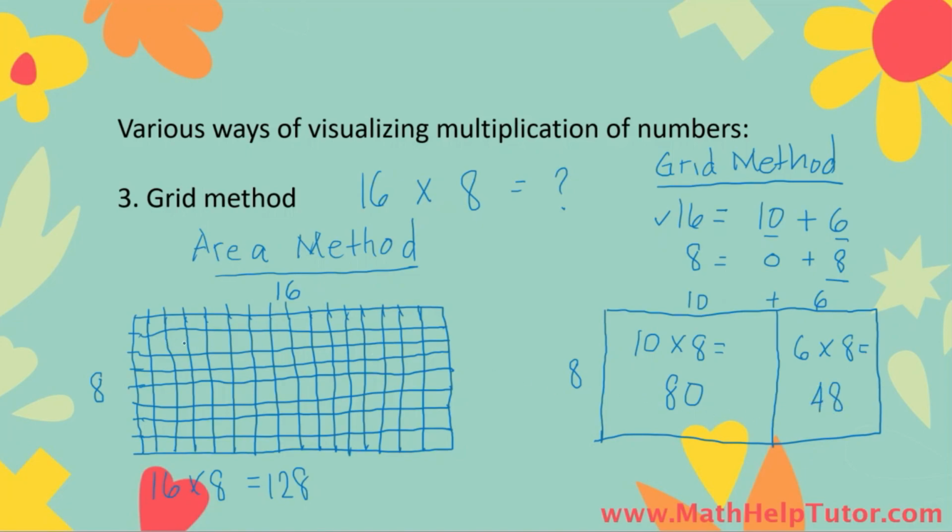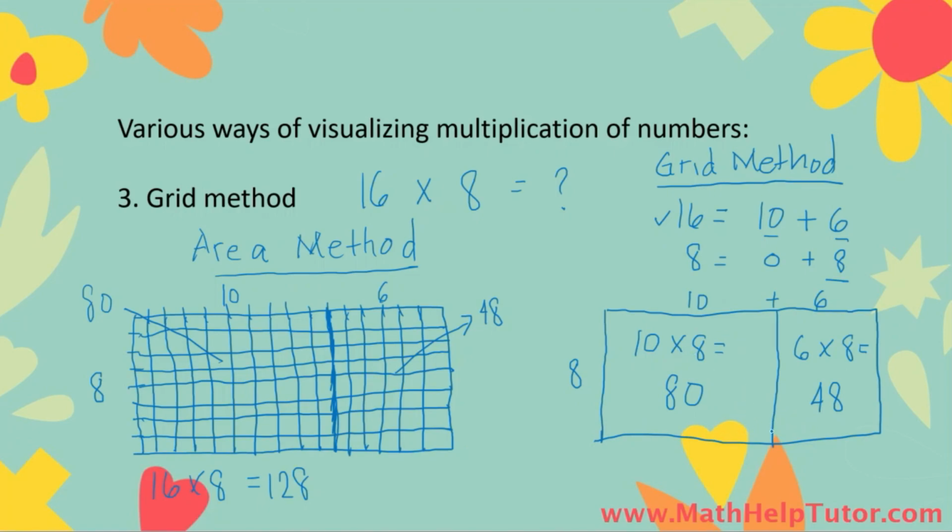Looking at the rectangle that we created here in the area method, if we created the same regions over here, so let's say 1, 2, 3, 4, 5, 6. If we counted the number of squares in this region, which has a length of 6, the number of squares here will be 48. And the number of squares here in this region with side lengths of 10 squares and a height of 8 squares, that's going to be 80. Just the same as the result of what we did here in the grid method. So these numbers that resulted from us multiplying the length of the sides of these rectangles give us the number of squares or the size of the area of these rectangles.